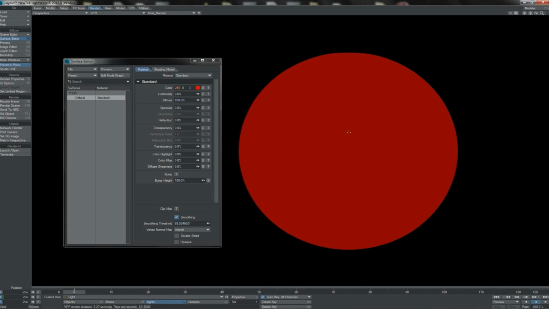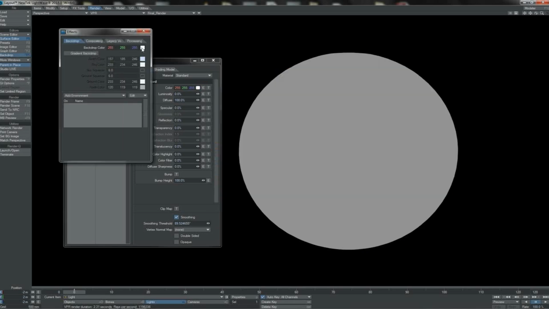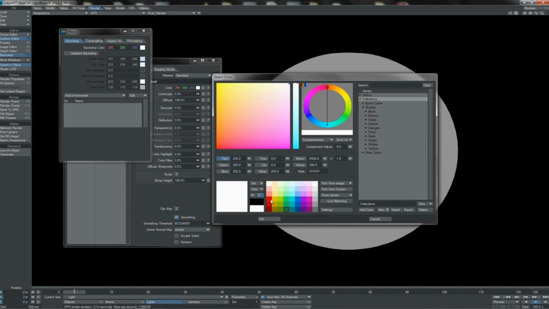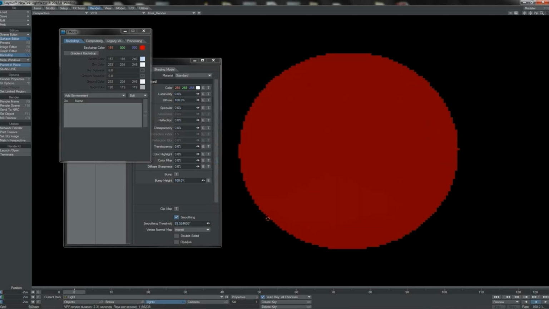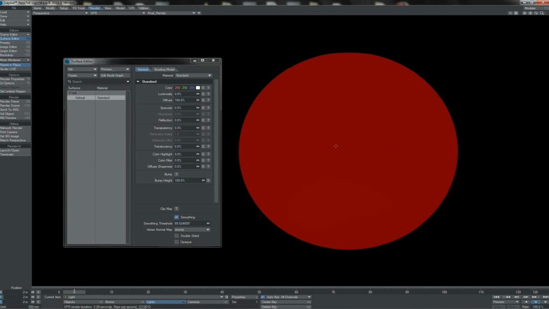Neither do you want to be fiddling around with the colour of your lighting, because we could take this material and we could set it to pure white and we could be using an illumination colour that was pure red but at a reduced value, and we once again get dark red surface colour. If you've got a white object and you take it into a room that's lit by red lighting, then it appears red. It doesn't matter what the surface absorbs or reflects because there's only red light available to be reflected.